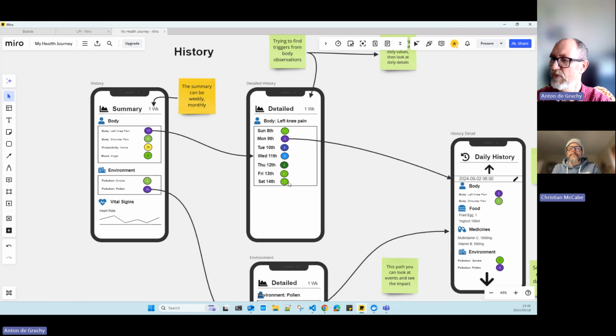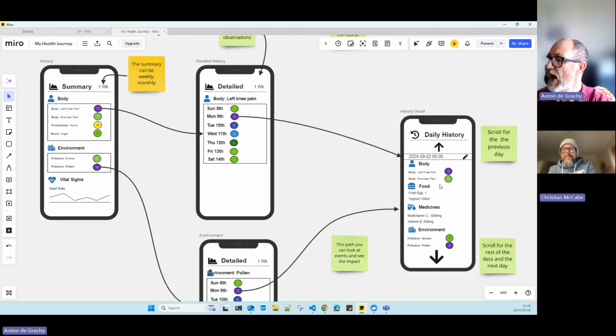By Saturday, it was good, so then you can look back and say, okay, we went hiking on Sunday, or did this or did that. And the next day, bang. Or maybe it's simply, oh, well, I actually ate a certain amount of food or whatever it was. So that's the one path to go, from summary to the detailed and then down to the timeline.